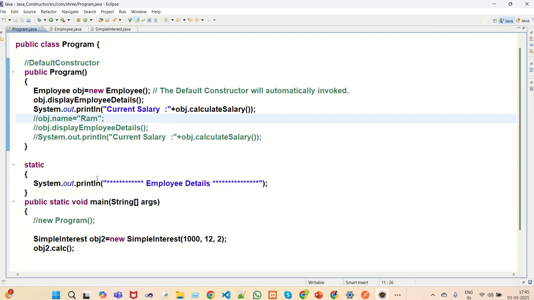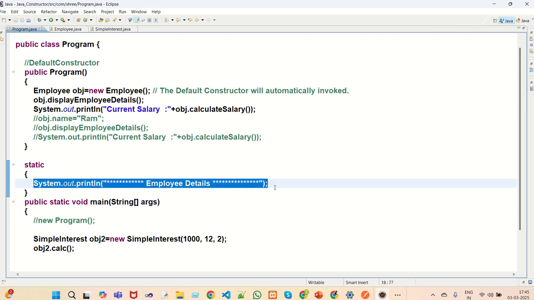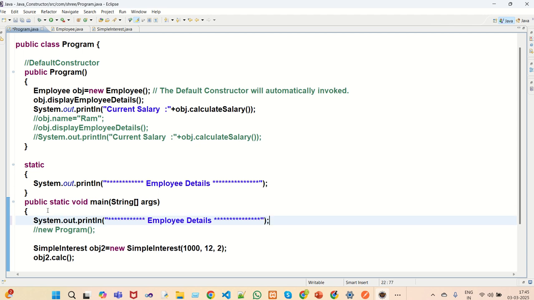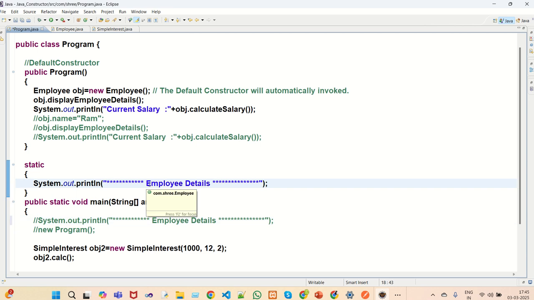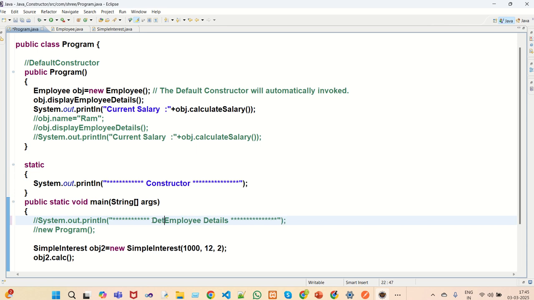Now I'm going to change something here. I'm going to use the two programs in a single file, right? So for that, here I will mention constructor. This one is the default constructor, the employee details demo.